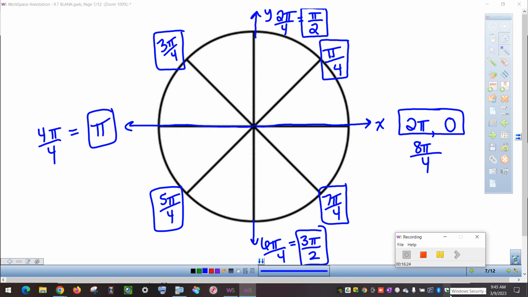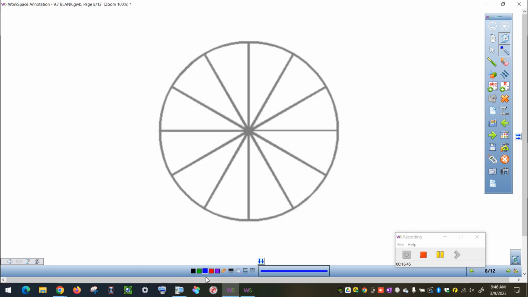All right, now connecting this back to degrees, the pi over 4 family of angles, which is what we're looking at here, this is like our 45-degree reference angle triangle. So that's the one that it matches with if it was labeled in degrees. All right, so let's talk about this next circle here. So this is going to help us with the rest of our labels of our unit circle angles.